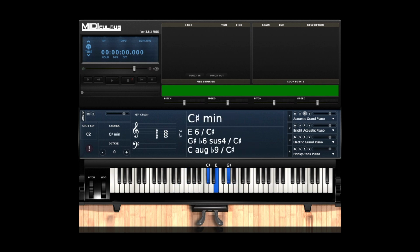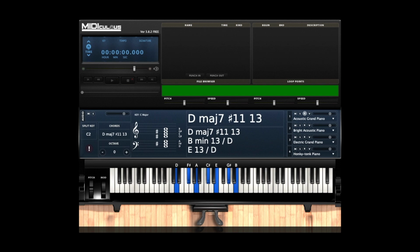This part is just a C sharp minor. And this part is just an E. So we've got 5 chords within this one chord. That's what I mean when I say you want to try to find chords within chords, because then it just makes it a lot simpler for you to understand the concept of how these chords work. And it also gives you a hint as to what chords would sound well together.